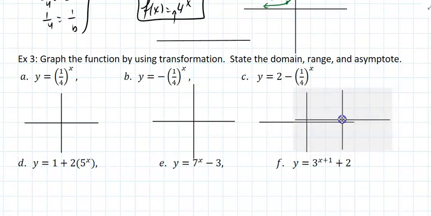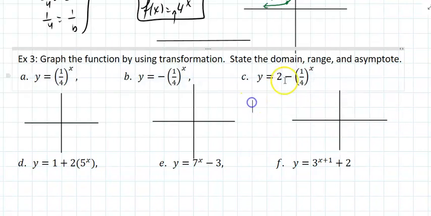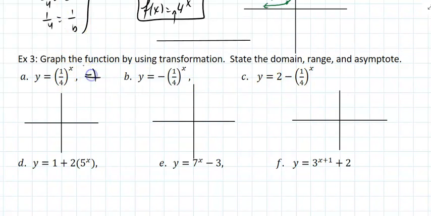But if I was to ask you just to graph part C, you look at 1/4 and you do a quick sketch on the side. What does the negative do? Multiply the y by negative, reflect with respect to the x-axis. And what does the 2 do? Shift that graph 2 units up, so the asymptote shifts up 2 units, and the graph looks like that. So here, there's the point 0, 1. It's exponential decay because that's between 0 and 1. Label that as 0, 1 clearly. Label the asymptote. Full credit.